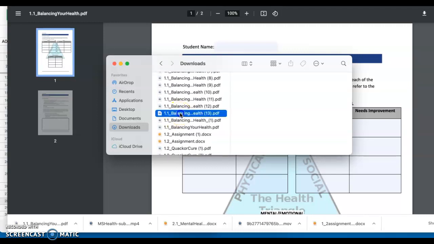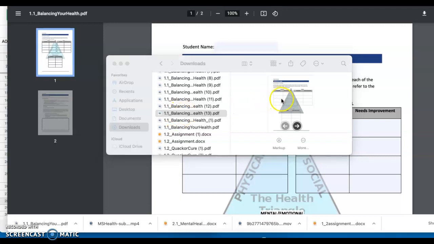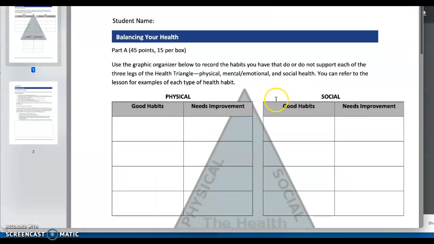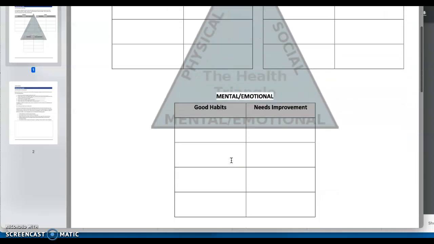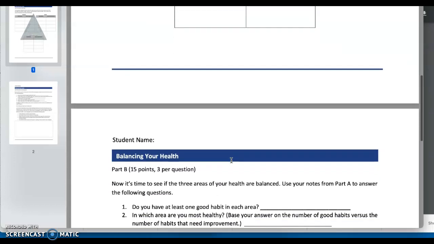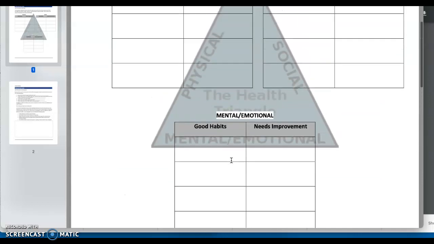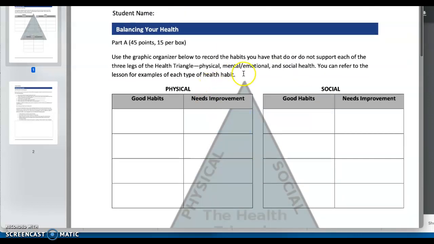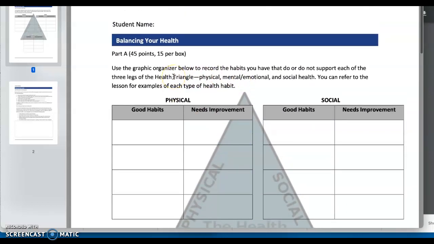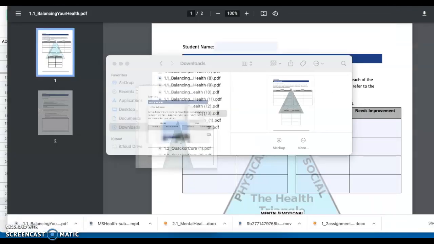It was 13, this one. If I click on it, there it is, it opens up. Now I can put my name on the sheet, because now it's a copy for me. I can put all my work in here. If I complete it right away, I save it. If I don't complete it right away, just save it and close it till the next time you come back and finish it. And once you do finish it, you just save it.